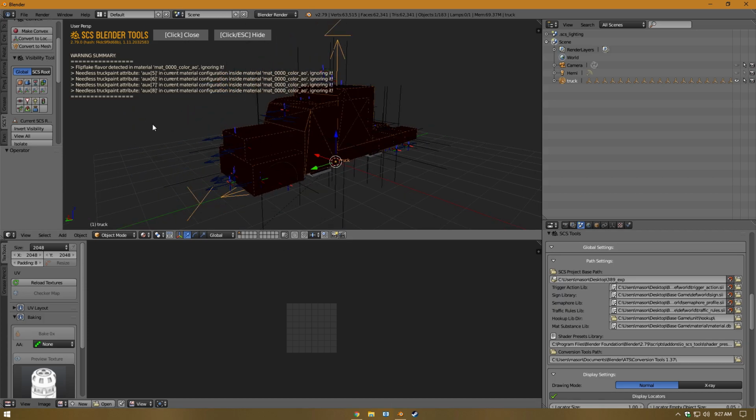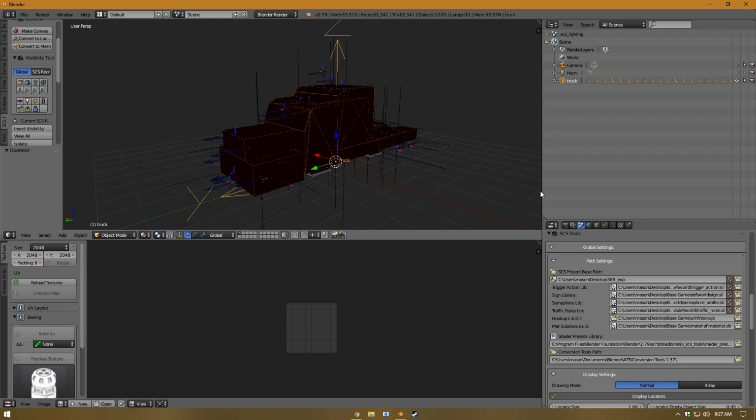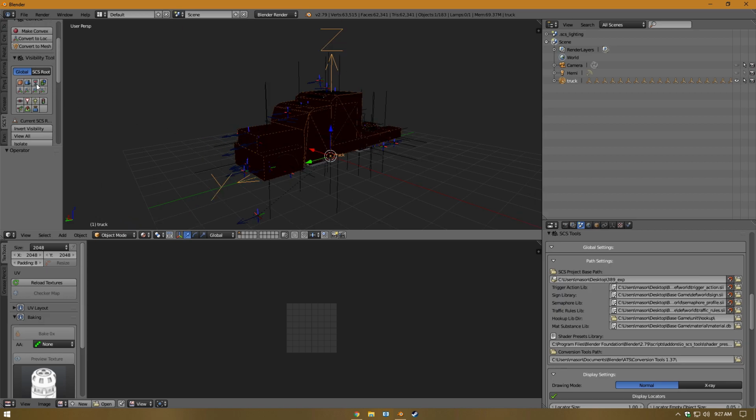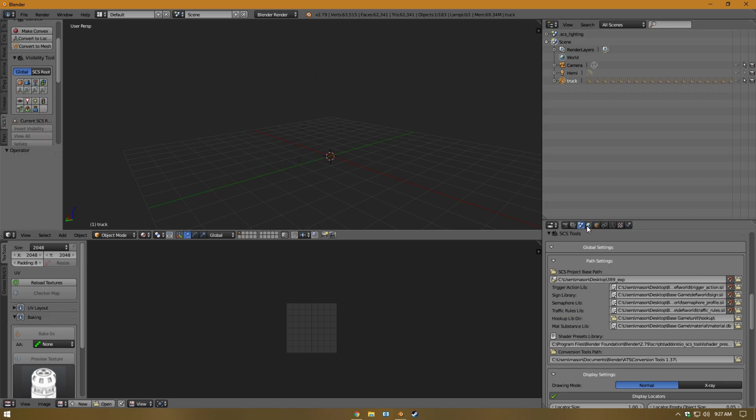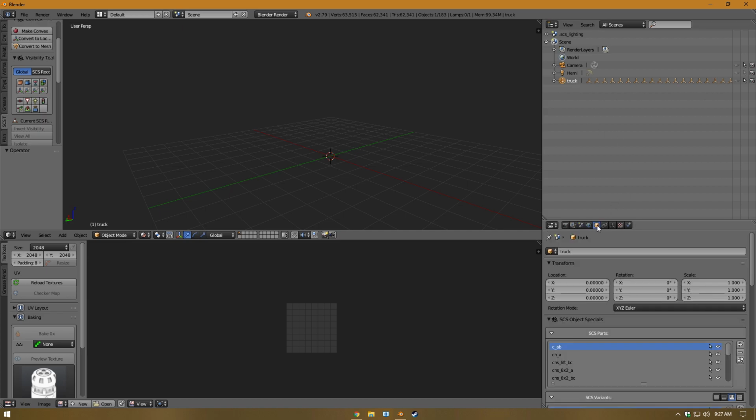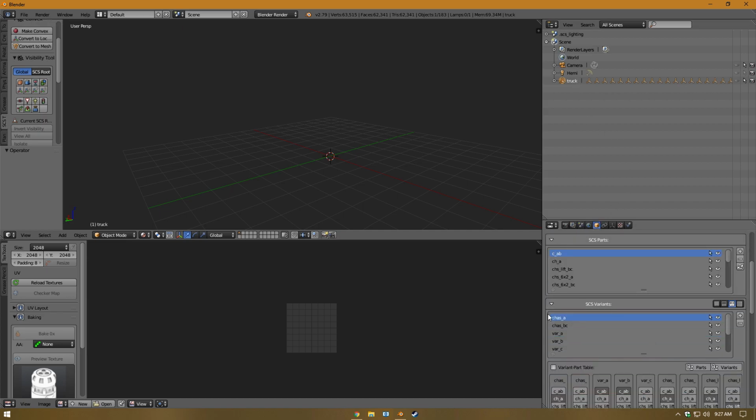So now that you have this window open, you don't gotta mind any of this. This is just warnings. As long as you don't have errors, you're good. You can hit close. I want to show one cab only, so I'm gonna come over here, go to visibility in your SES tools. I'm gonna hit the collapse button, click the truck, go to the object panel, go down to variants. I just want the day cab, so variant A is day cab, variant B is I think it's a flat top, yeah. So I'm gonna do day cab only, and variant A goes with chassis A, right?